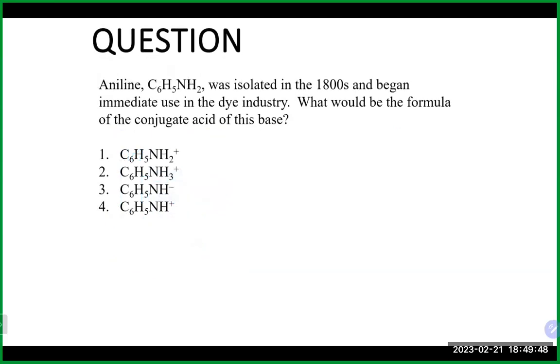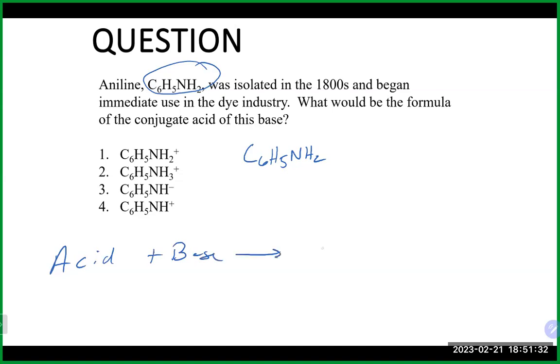All right, so for this one, what would be the conjugate acid? Starting with this one here, what would be its conjugate acid? When you have something like this, it's good to think about the relationship that we talked about: an acid and base on the left-hand side, our conjugate acid and conjugate base on the right-hand side. Your regular acid and bases are always found on the left-hand side of the arrow. Your conjugate acid and bases are found on the right-hand side of the arrow, and that's always how it goes.